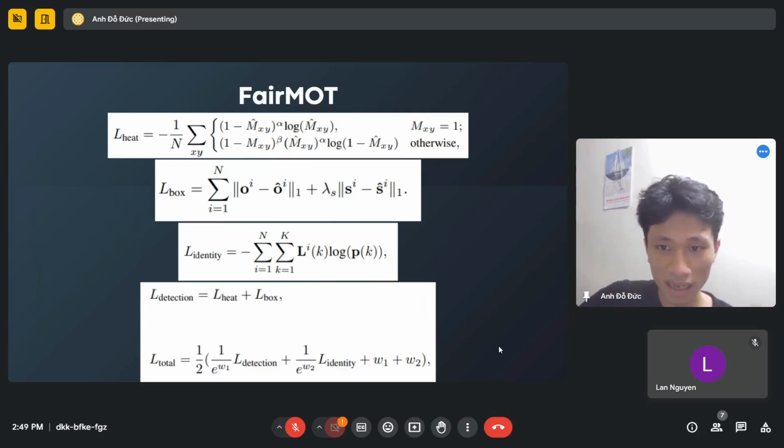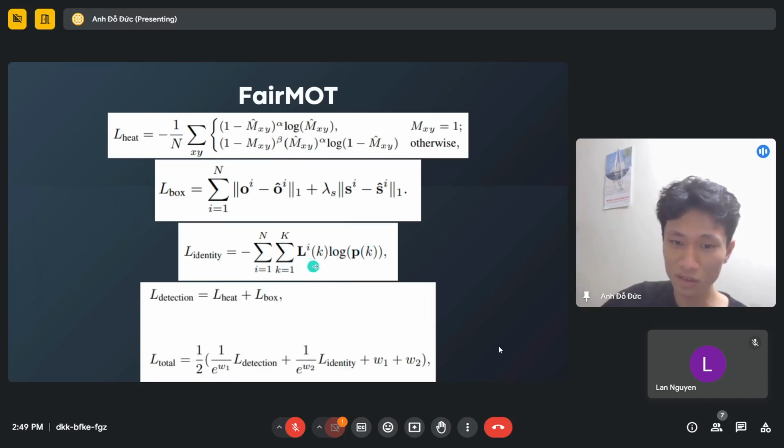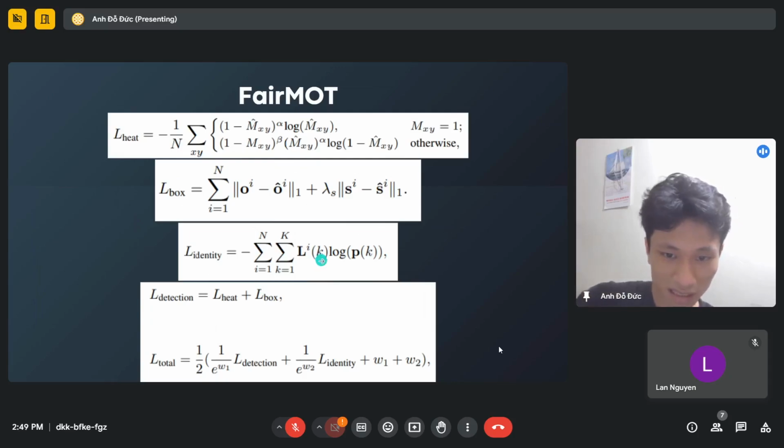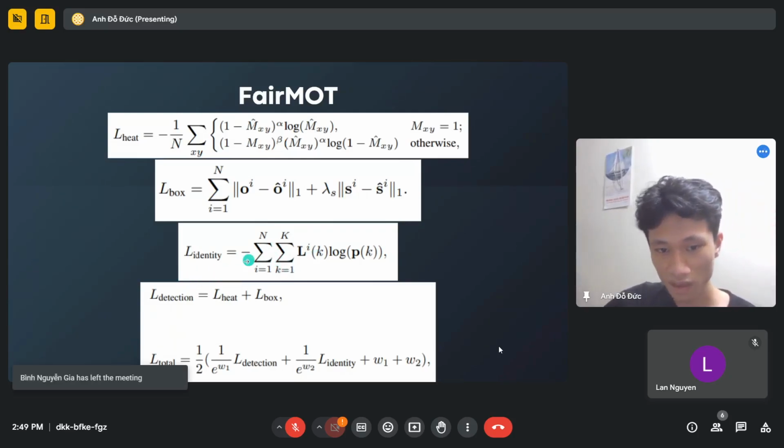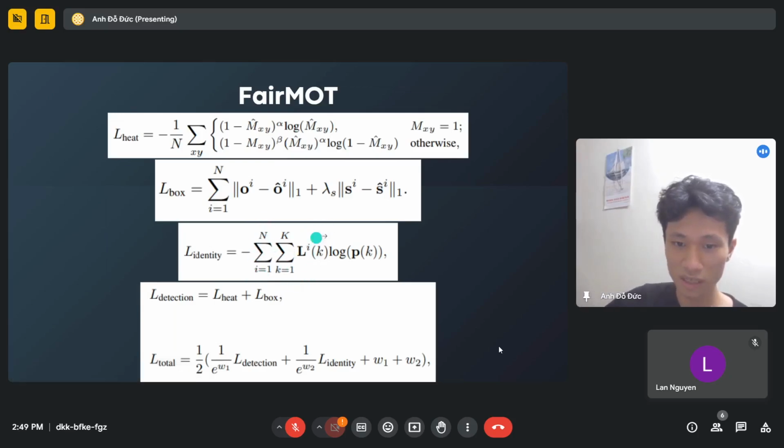Yeah, and then we denote the one-hot representation of the class label as Ly(k), and then the loss of the identity is the sum over i to N and k to K of the sum.